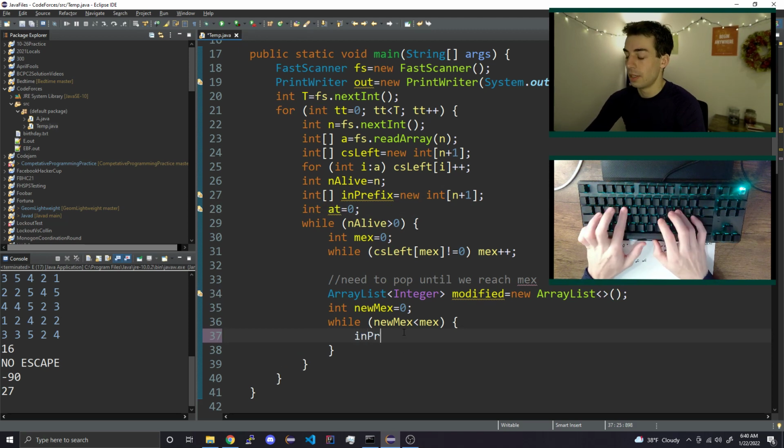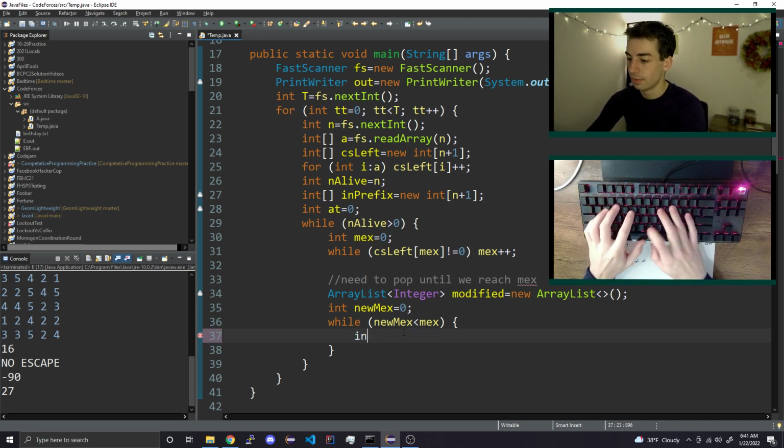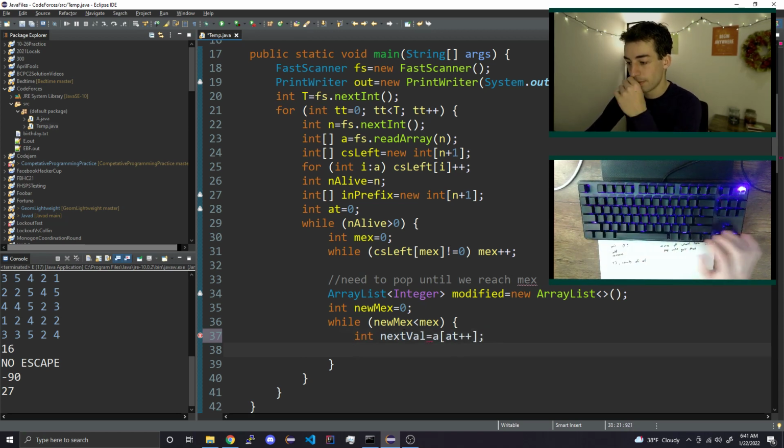So now in prefix at plus plus equals, I guess, int next val equals a at plus plus.